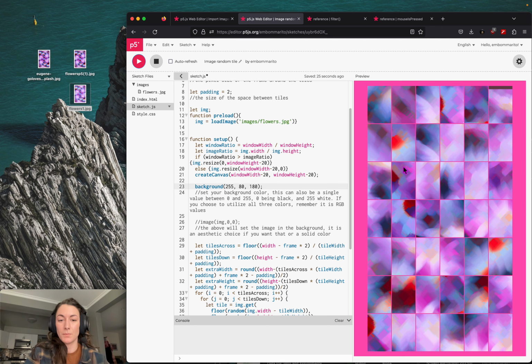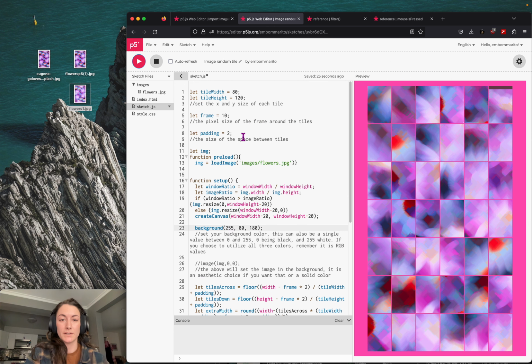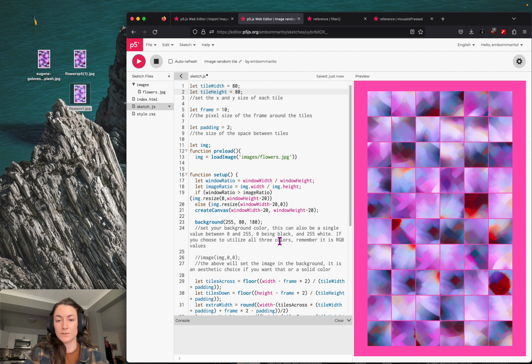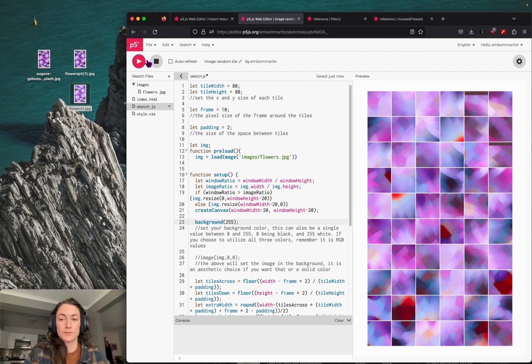So you can mess with the background color, mess with the tile sizes here, the frame and the padding, until you get something you like. Personally, I kind of like the square aspect, and I also like having a white background.